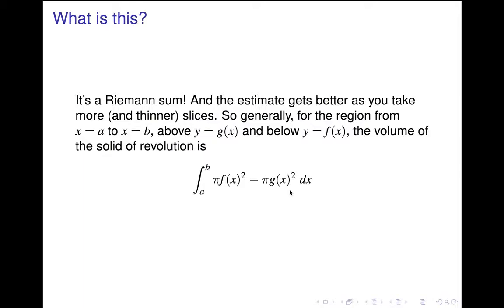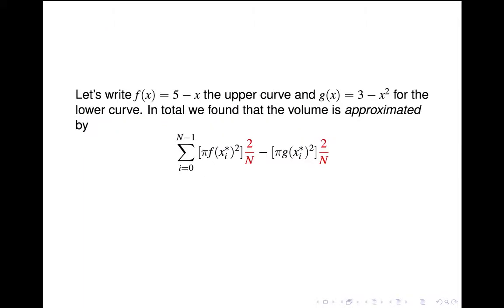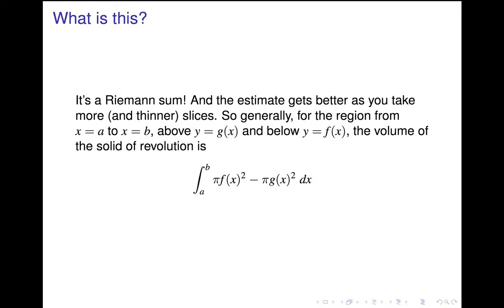But again, you can memorize this as a formula, but it doesn't really make sense to memorize it as a formula. Instead, think, how did we get here? We got here because we sliced into pieces. Each piece was a cylinder that had a cylinder removed. So we could calculate the volume of said cylinders by pi times radius squared times width. And so we took the difference, and then we added up, and we noticed that this is a Riemann sum. And so with that observation, we can turn it into a definite integral.